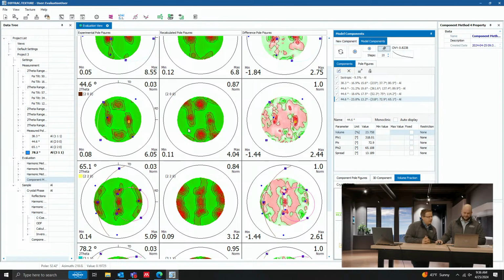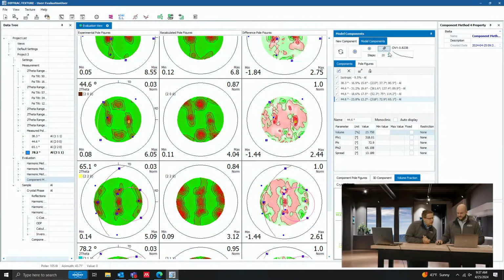Okay, so now the degree of how good your fit is, that's called a chi-square, and that's shown in the upper right there. Yep, right here. Chi-square, and so where are we at? 0.8-ish. 0.8, yeah. Okay. And we had to use how many components in order to obtain that? I have 4 components defined right now. 4, and then the isotropic, that's just kind of the random part. Exactly.